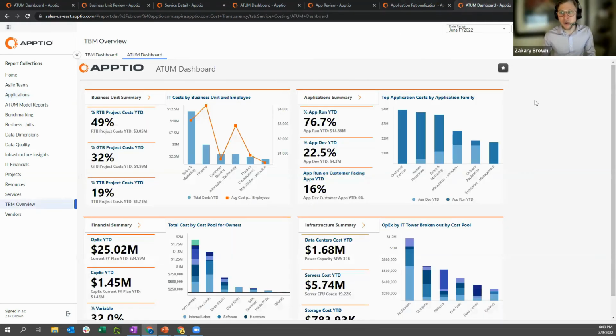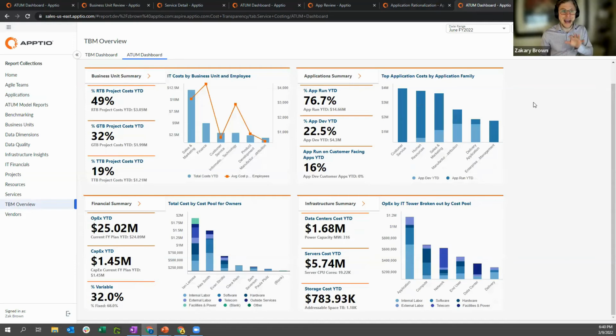So what we've shown so far is high level. We've talked about how that Atom taxonomy works, how we start at the bottom with those financials, how we take this to the cost pools layer, to the IT towers layer, apps and services, and finally those consumers of that service. We've shown how we can take a look at each of those levels through this high-level dashboard with those key KPIs that we care about. And we've shown 2 vignettes where we can show the value that IT is providing for the rest of the business, and then identifying applications for rationalization, redeployment, and reinvestment.